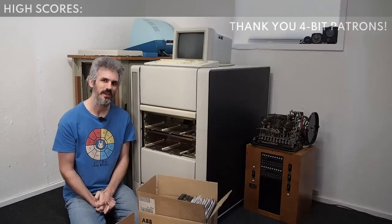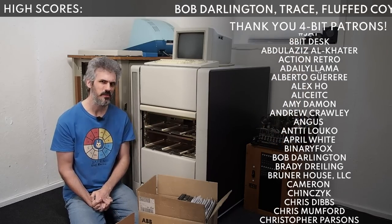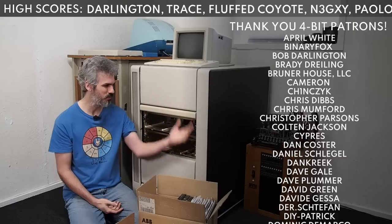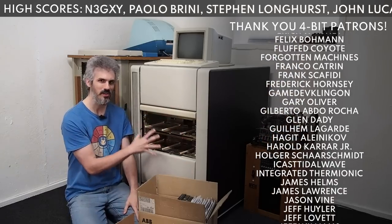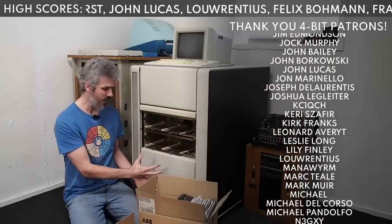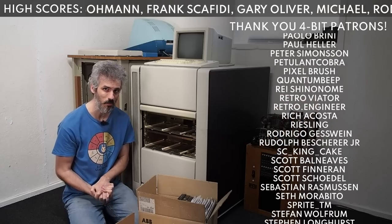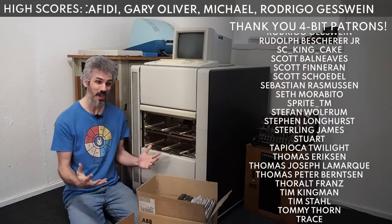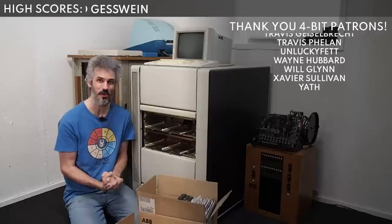Hello and welcome back. Today we're back working on the PDP-11 and we're in an interesting spot. We have this beautiful cabinet with two BA23 chassis in it and I don't really know the best way to build this up. Most of the cabinet is empty space so I'd like to utilize that, and I also have a ton of PDP-11 QBus cards to choose from.